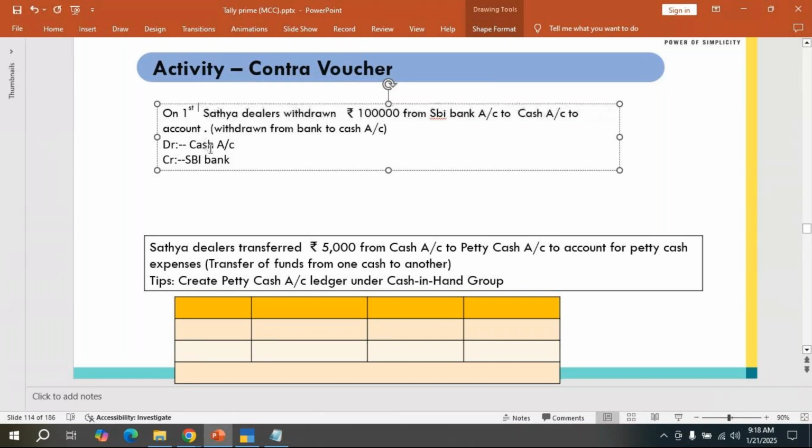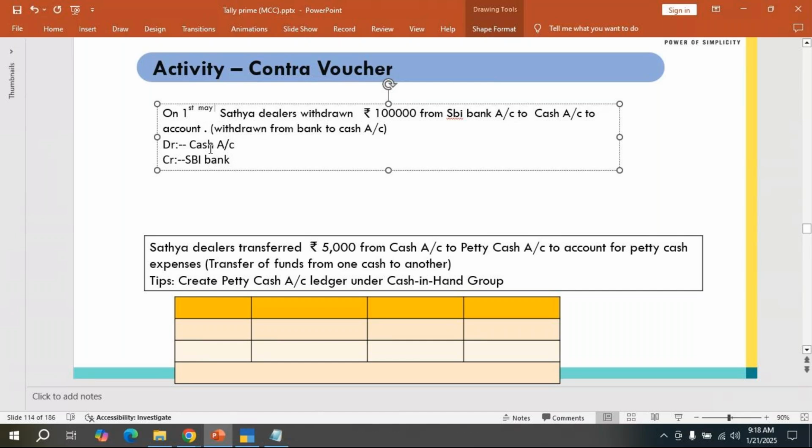Okay, this also one. A little bit of options I added. See now, this is one more question. On 1st May, Satya dealers withdrawn rupees 1 lakh from SBI bank account to cash account. Withdrawn from bank to cash account.